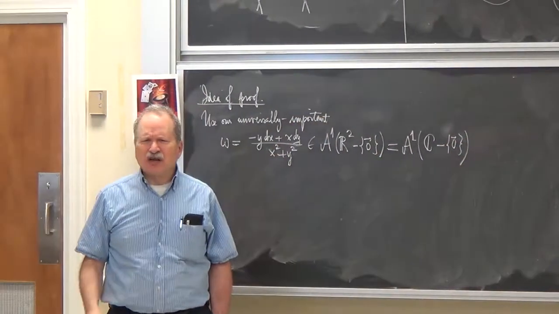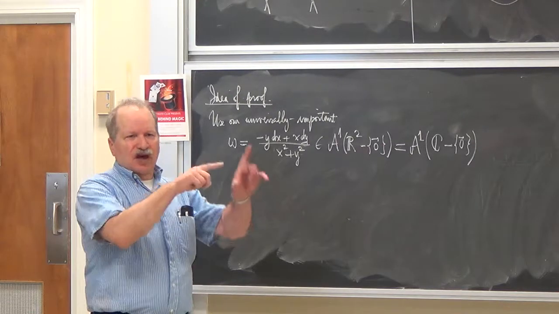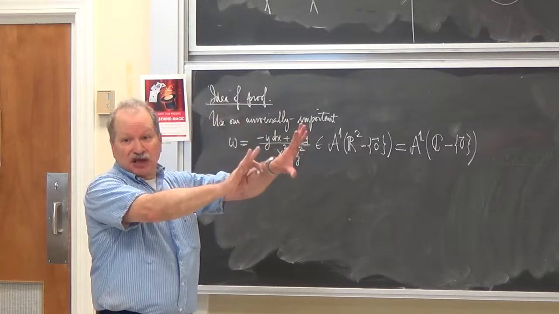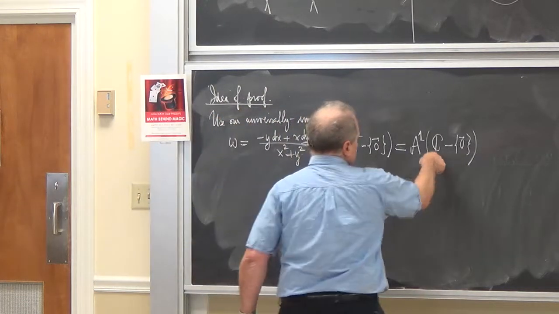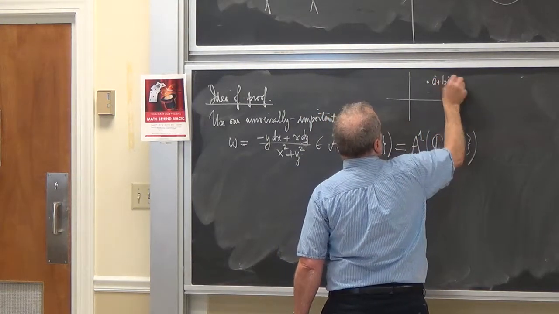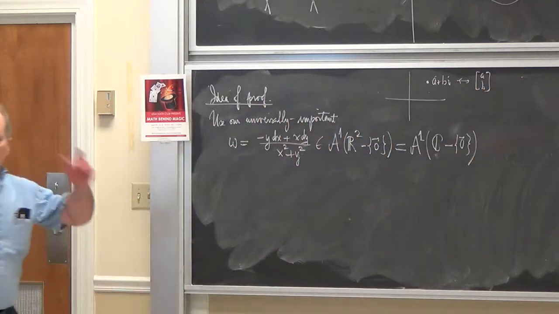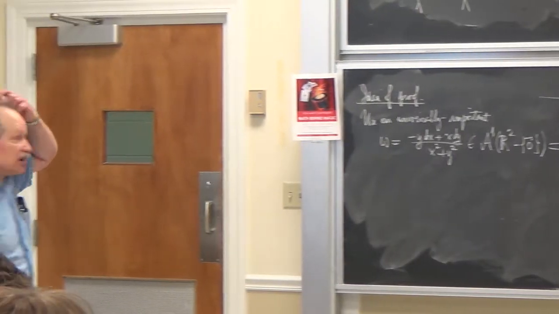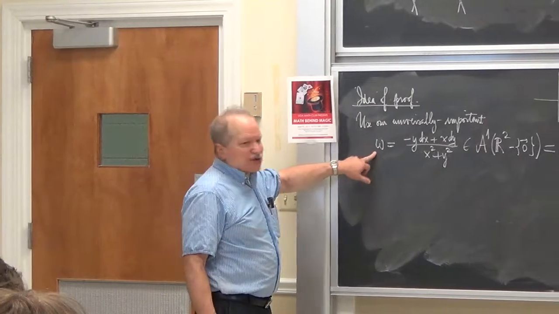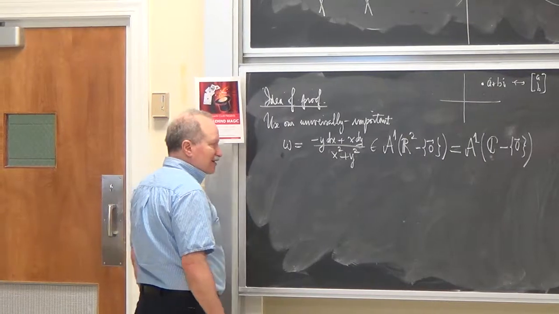So is there anybody who's actually never seen complex numbers at all? You know that you can think of complex numbers as things of the form real number plus real number times i, and that's a copy of the plane. So C I'm thinking of as R2, where the complex number a plus bi corresponds to the vector (a, b). And we're actually going to come back and do a bit more with complex numbers when we get back to linear algebra at the end of the course. So I'm going to use my omega.